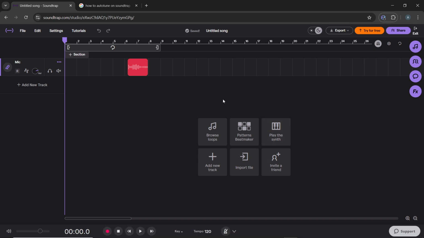Now in the studio, locate the audio track you want to cut. So let's say this is it. So click on the track to highlight it. And then use the timeline at the top of the studio to navigate to the exit point where you want to make the cut. So this is the timeline. And I'm just going to move this timeline to here. So I'm going to cut it from here.